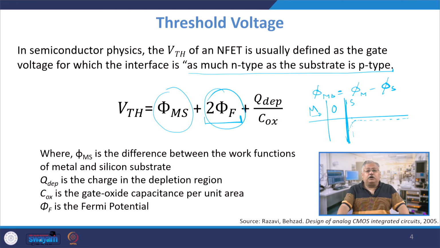So, the amount of voltage required to deplete the channel. Therefore, the overall threshold voltage of a bulk MOSFET, N channel MOSFET, and in this case I am assuming N channel, is the sum of 3 components, which is phi ms plus 2 phi f plus Q depletion by Cox. Now, in the devices community, those who are working with devices try to reduce the threshold voltage to the bare minimum.